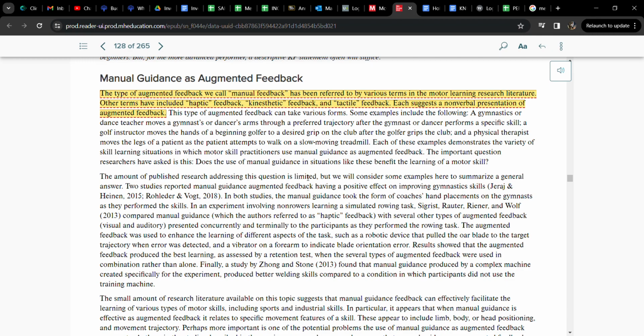Same thing in golf. We see people do this all the time. They'll stand in front of a person or beside a person and move their arms or move their body. Like, hey, I want you to feel this when you do this motion. And that gives them some tactile feedback. It gives them some movement feedback so that they can feel what it should be like and not be guessing based on just what you're telling them. Because sometimes we need to actually put that person in the position you want in order to get the proper feedback that they need.